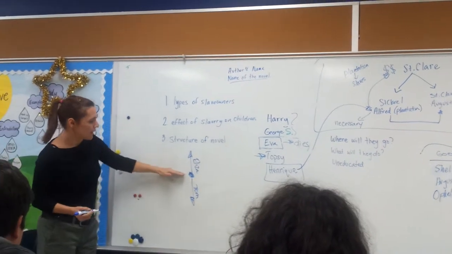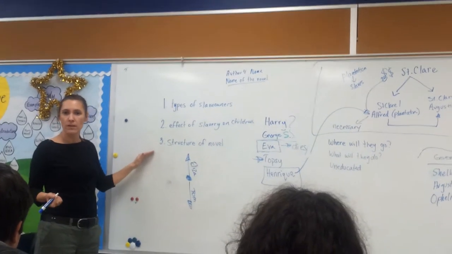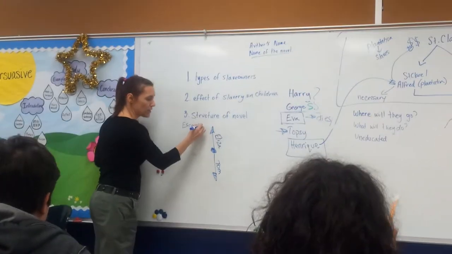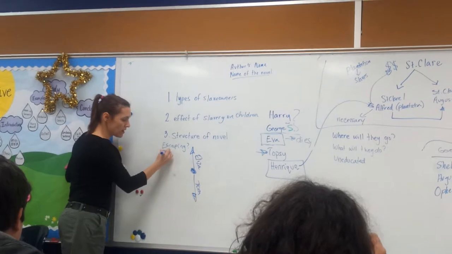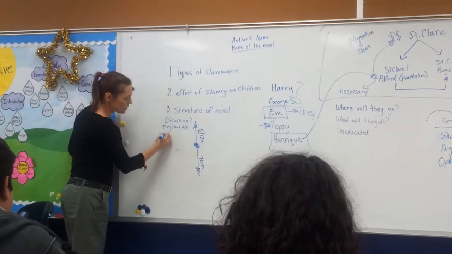Okay, so Eliza's part of the story teaches you about the northern part. The Quakers. How to escape, right? The escaping slave and what that escaping slave is going to go through. It also addresses laws. The Fugitive Slave Act is addressed. You learn about the Quakers.